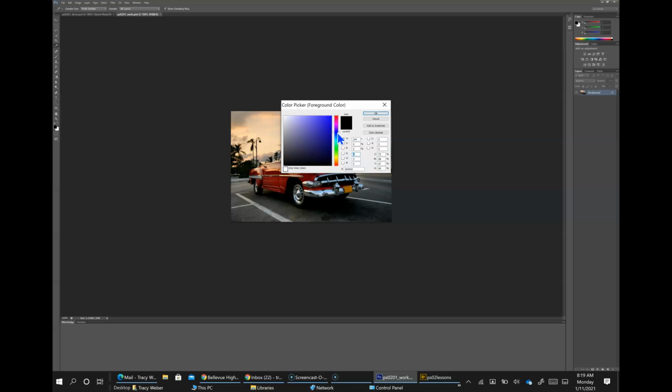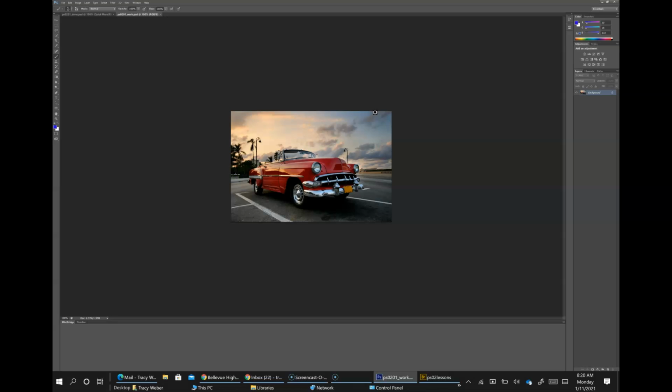Keep in mind that depending on the destination of your image, you might not be able to achieve the same color of blue that you see on the screen. In lesson 5, we'll learn more about color. So let's go ahead and click on any blue color. This is for the sky, so I'm going to make it bright blue. Okay, then I'm going to click OK. And we've changed the color.